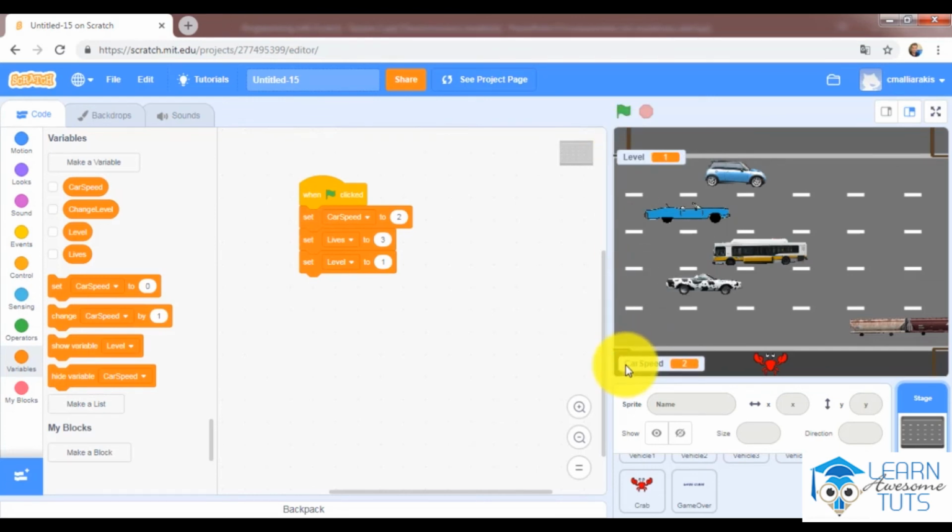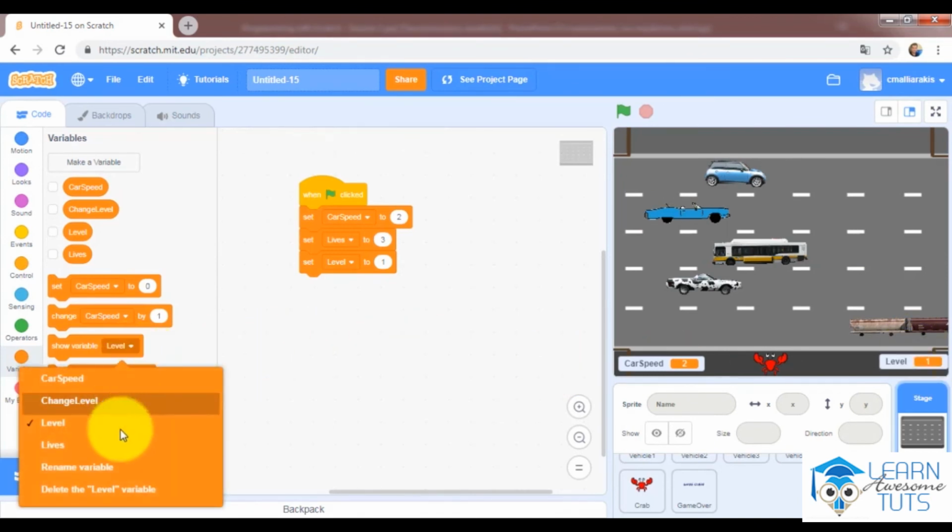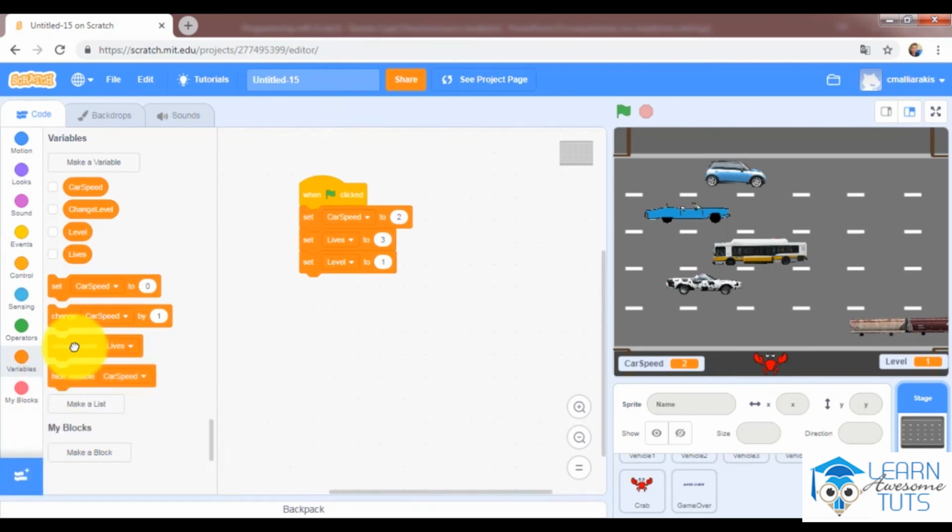I will take it, drag it and drop it right here, level and the lives variable. So this is the car speed, the lives and the level.